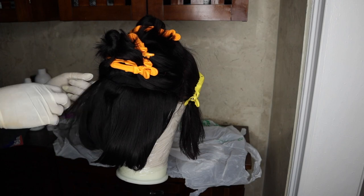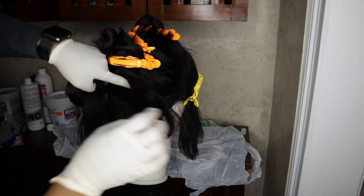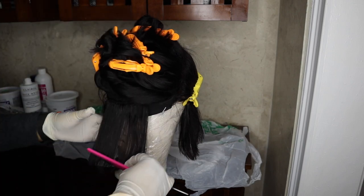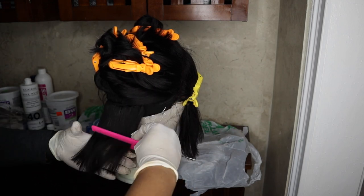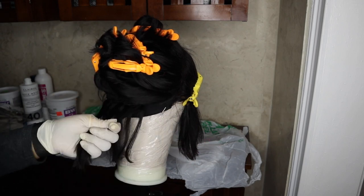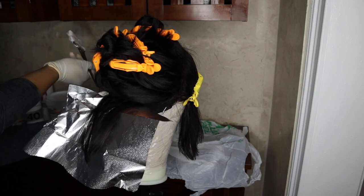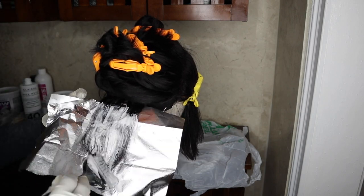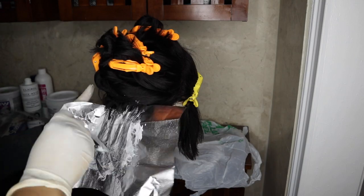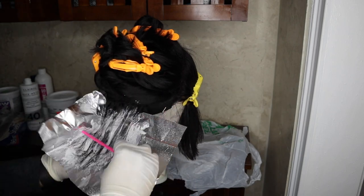Okay, so here is where you need to pay attention. So I'm parting those bigger sections into smaller sections. I'm just getting my aluminum foil ready, and we're going to take one small section and we're going to start weaving through the hair with the comb. And whatever you pull out, that is going to be the part that you bleach. So I'm applying a generous amount of bleach to each section that I start weaving out, and now I'm going to comb it through and then apply more as needed and just wrap it up. I'm using the aluminum foil because I want to achieve the highest lift possible in one bleaching process.